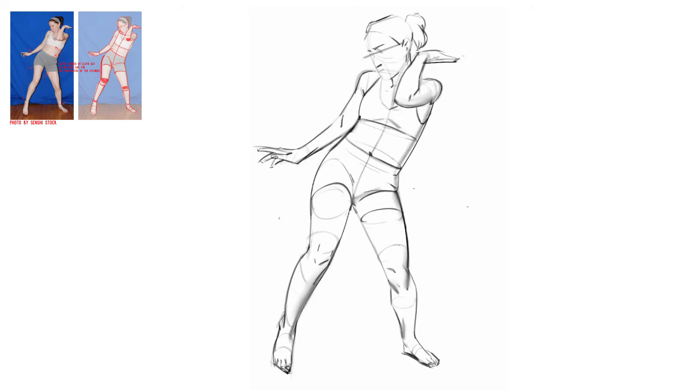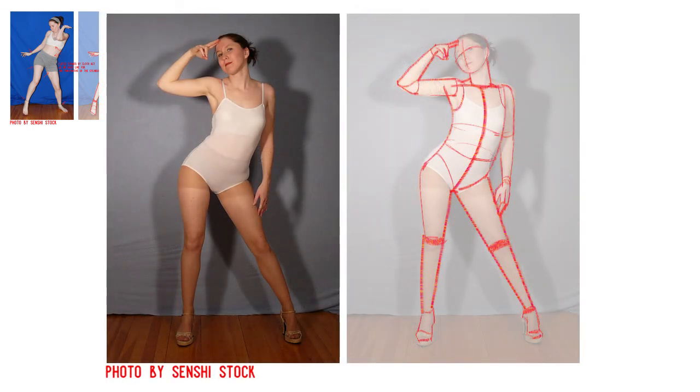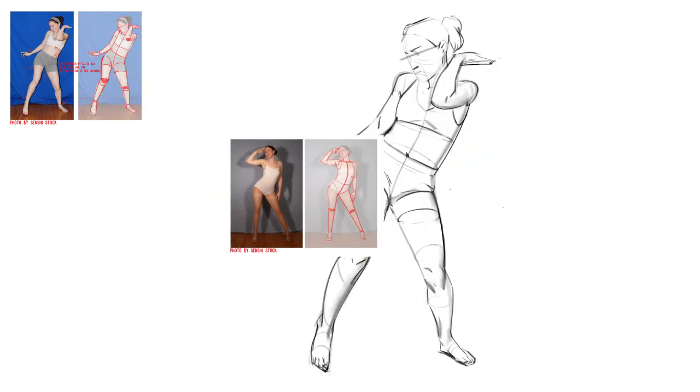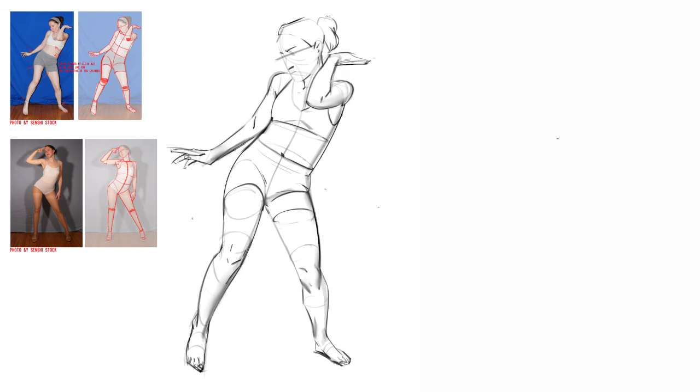Here's the final study. I didn't put too much emphasis on the head, just leave enough facial features so it reads. Let's try another one. Again, the same procedure. First, break down the pose to its basic forms, and then move forward to establishing the big forms.